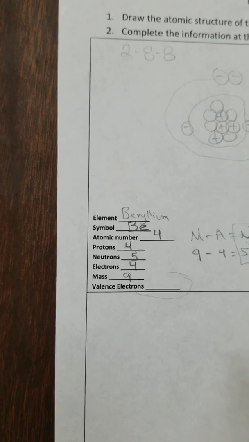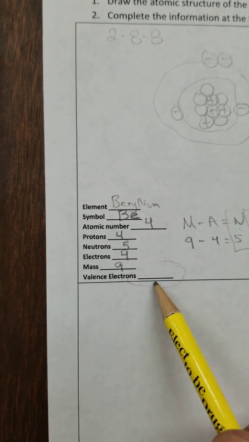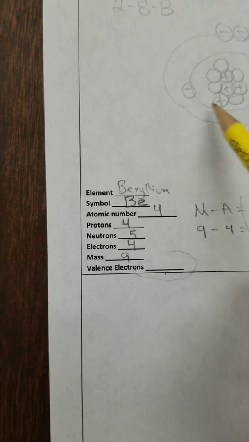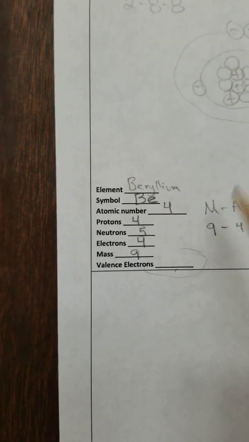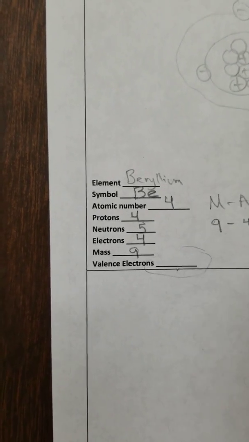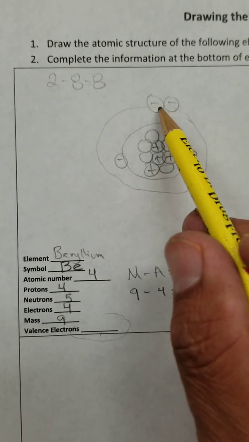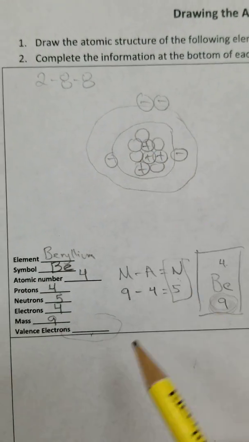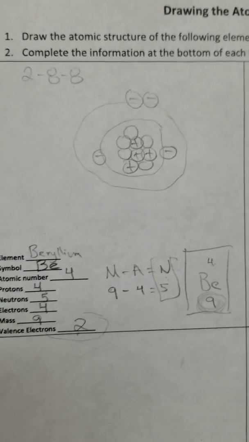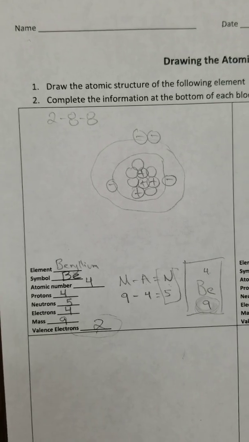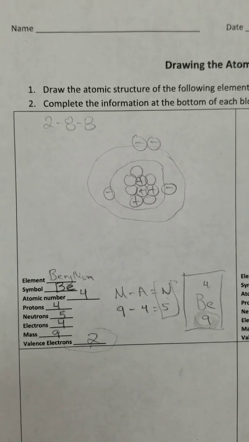And I'm done. Now the valence electrons are the amount of electrons on the outer energy level. Not the one on the inside, on the outer one. So here I got only 2 electrons on the outside, or on the last shell or energy level you want to call it, okay? So I'm going to be putting those 2 electrons that are on the outside here, and I'm done.